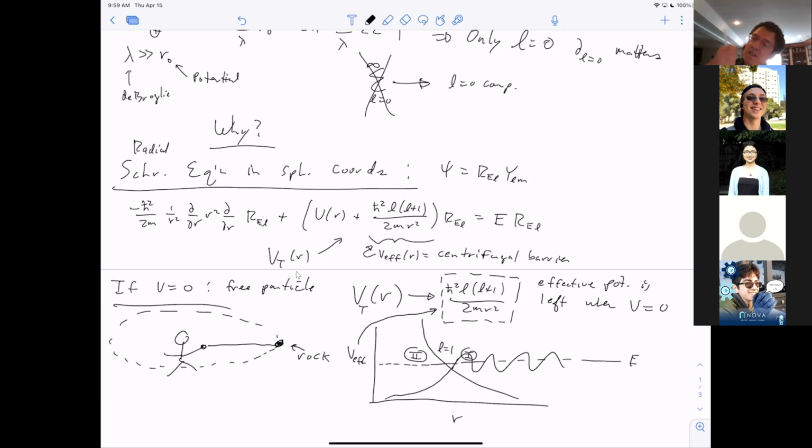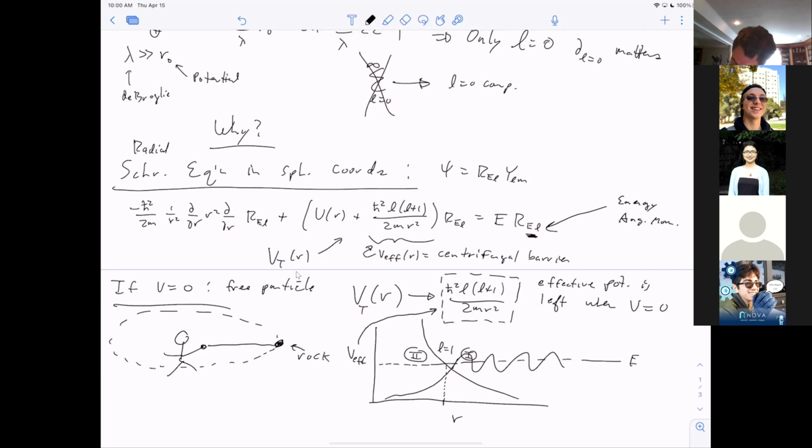So what that means is that if you're spinning your rock, you have some particle, and the particle has some energy and some angular momentum. Those are the important things. When we're talking about a radial wave function, the most important things are energy and angular momentum. So if the particle has energy and some angular momentum, let's say L equals 1, then the particle cannot really come closer than this point.